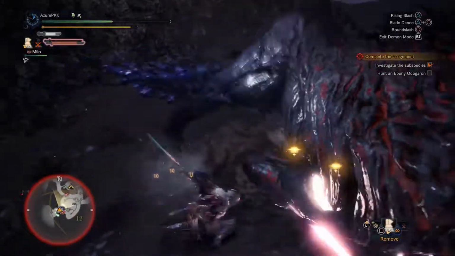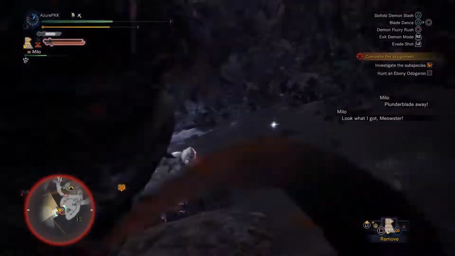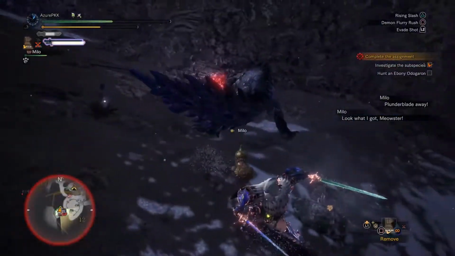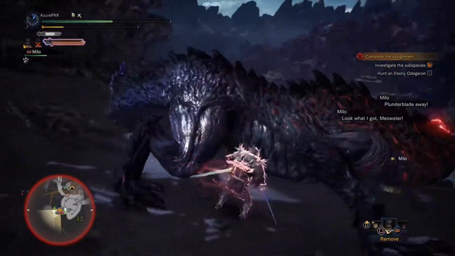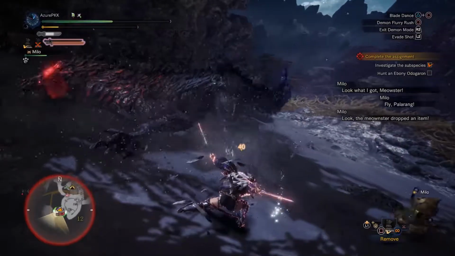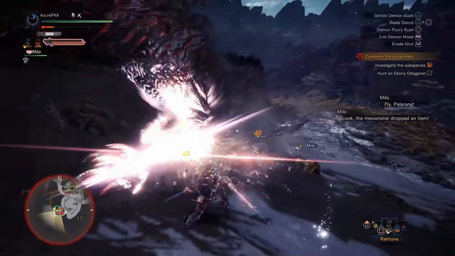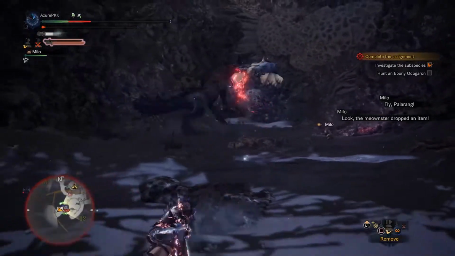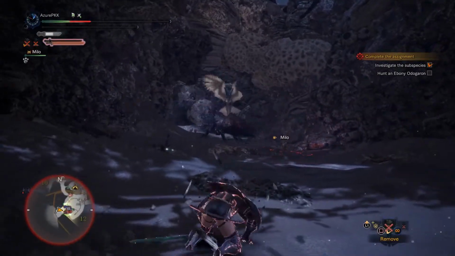I believe, in my memory, the only other monster we've seen in the entire game up to this point that has had the dragon element ability or dragon blight is Deviljho. He's the only other monster, to my knowledge, that actually has had the ability to inflict that blight on us. So this is definitely only our second monster.